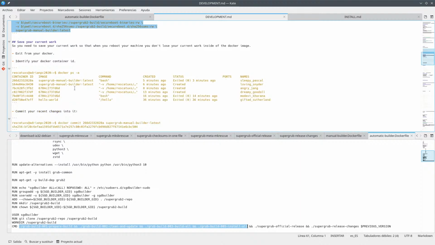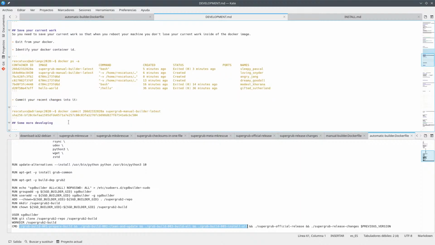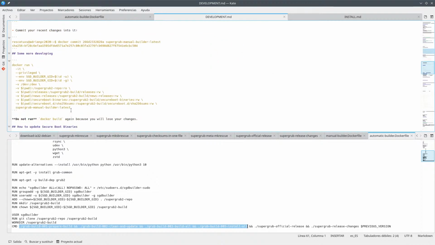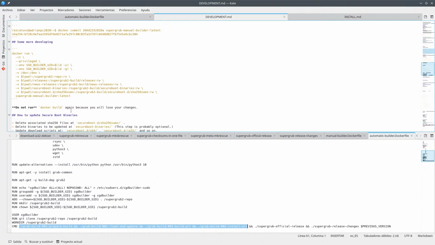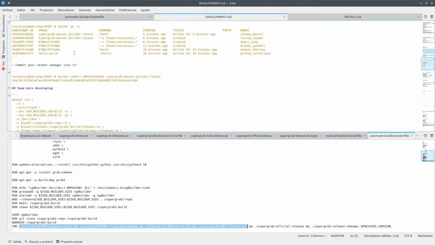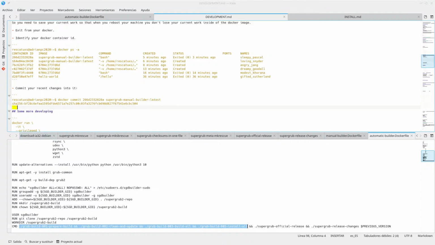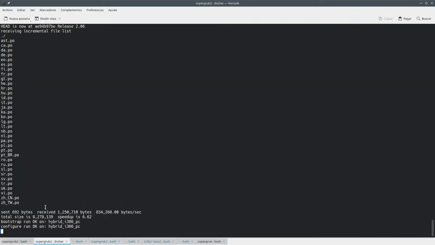So this is what I need to save, and then I can reuse this thing here unless I save this into something else, probably another name here, I'm not sure. So this is what's happening here right now.